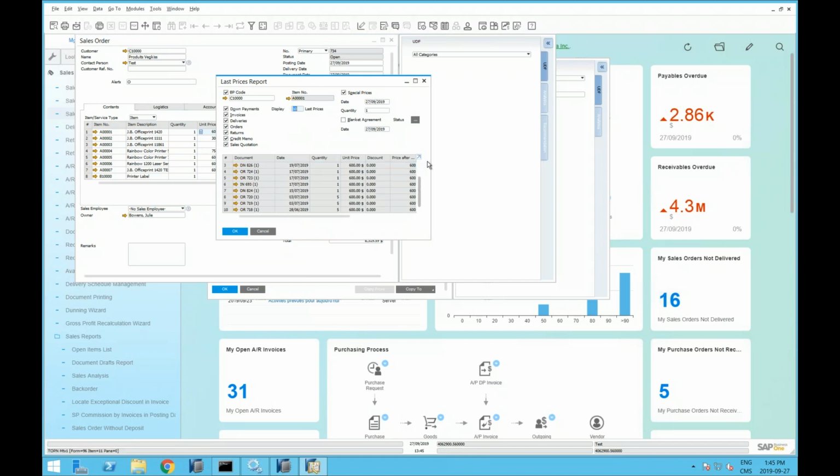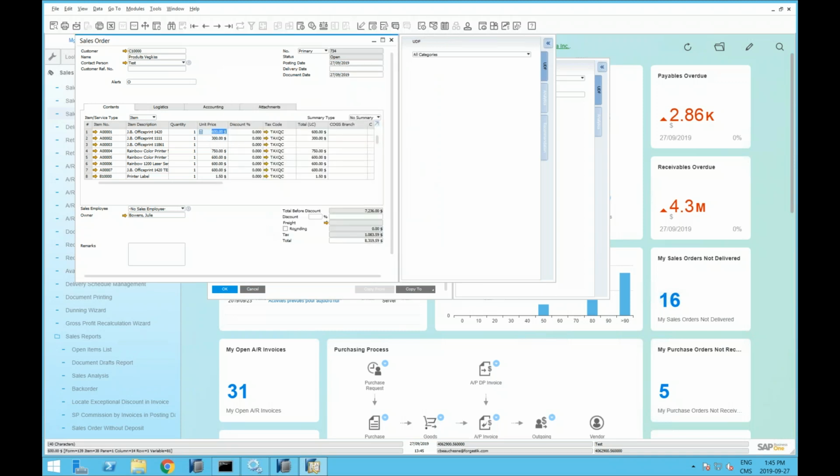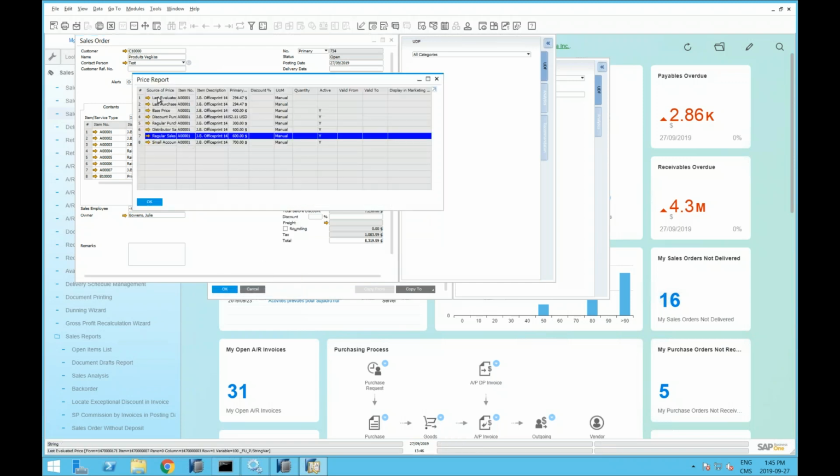So you see here, obviously the price was always the same, so they paid the $600 all the time. And you will also have the price report that will give you which price list they are set on right now. And you could switch.